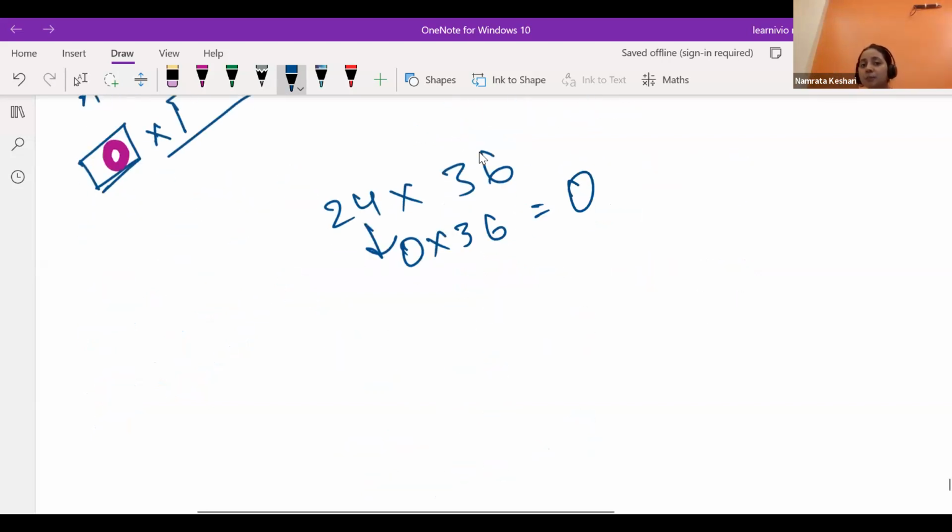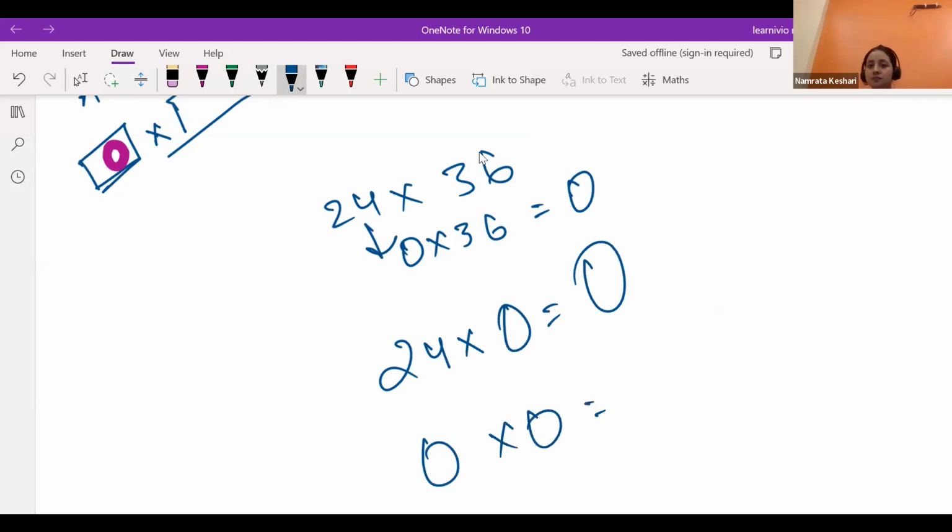Or maybe the other number is 0, the first number is as it is, but the other number is 0, then only the product will be 0. Or maybe both are 0. 0 into 0 is 0. So logically, whenever anyone says multiplication between two terms is 0, x into y is 0, we will say that maybe x is 0, maybe y is 0, or maybe both are 0. Then only there is a possibility that the result will be 0. Am I making sense to all of you? Yes, ma'am.